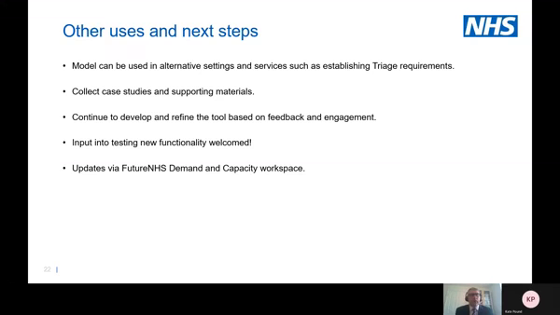We do think, though, that the model can be used in alternative settings, such as that being described here today. Some of the examples that we have been in discussion about include triage requirements, particularly within allied health professional services, whereby there is a requirement to identify the capacity required for delivering the triage function.